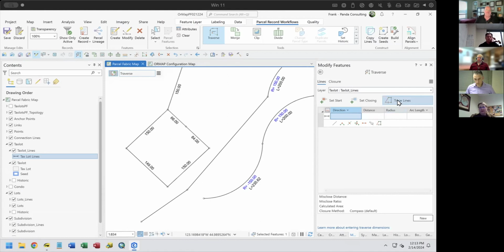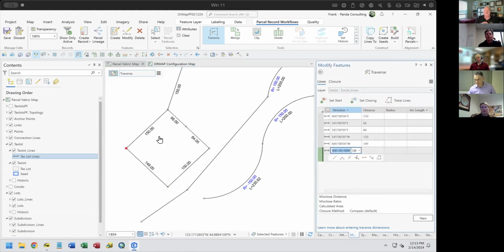Well, I have this thing called trace lines. Trace lines will allow me to select something and say, let's start here and trace here, here, here, and here. And when I'm done, it's collected them and put them in. Kind of cool. If I have COGO lines associated with a parcel, I could go over to a parcel and say, trace them, boom, and do it.